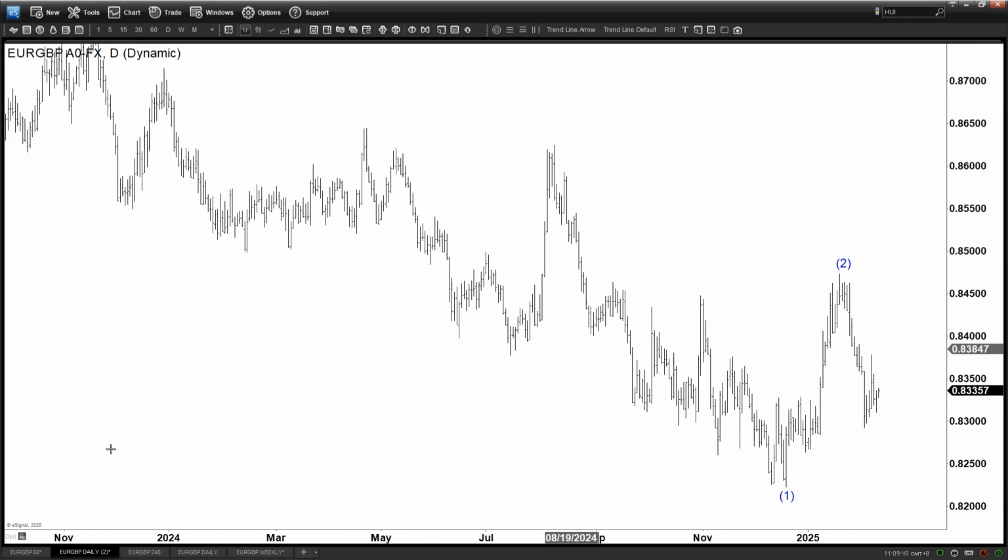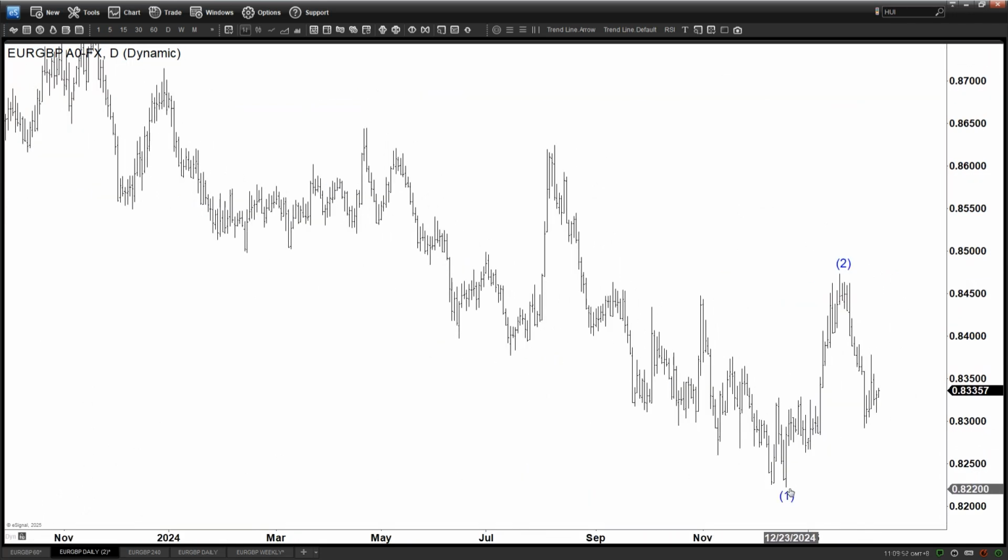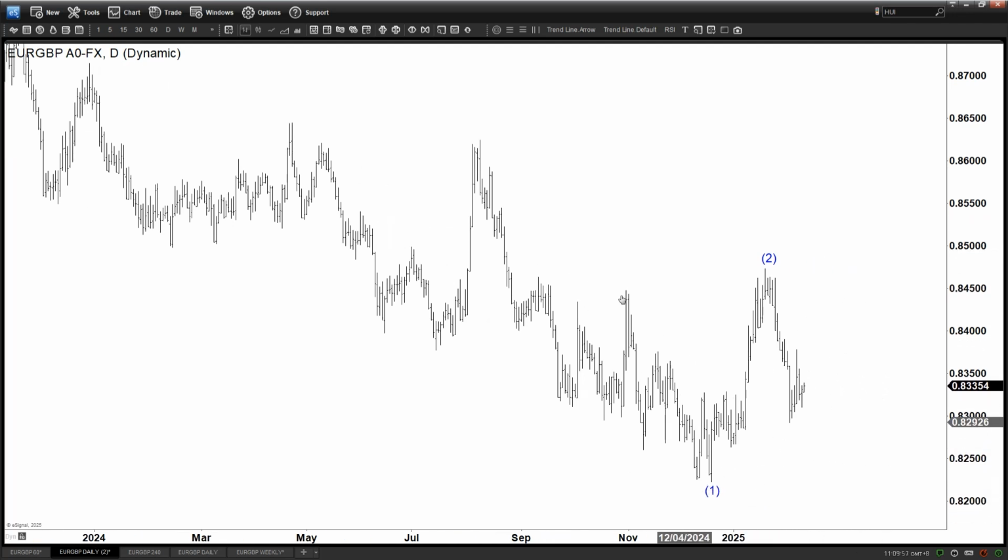So this is the wave 2, which is the blue wave 2 here. Then this is your wave 1. Like I said, it has not broken below here. Technically, until it breaks below wave 1, you don't have the confirmation that we are really going to go lower. Confirmation only when it does break below wave 1. Without breaking below wave 1, from a technical point of view, you always have a chance this becomes something like ABC before lower again.